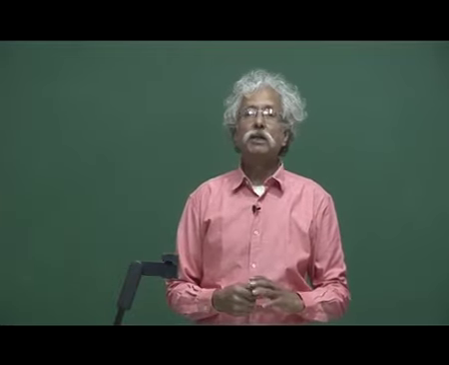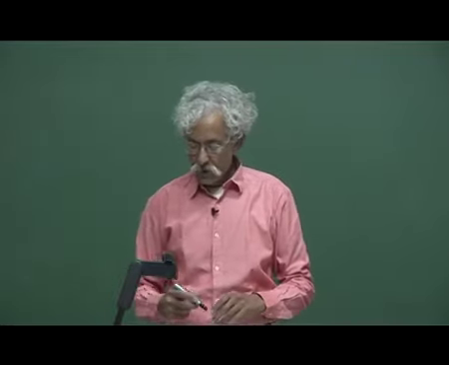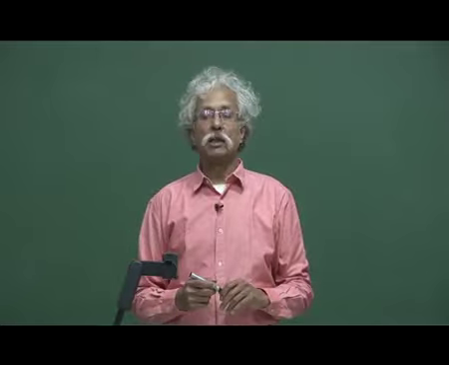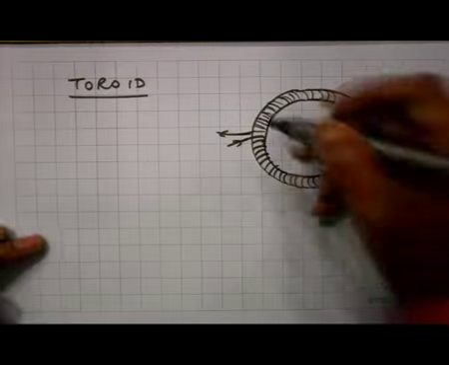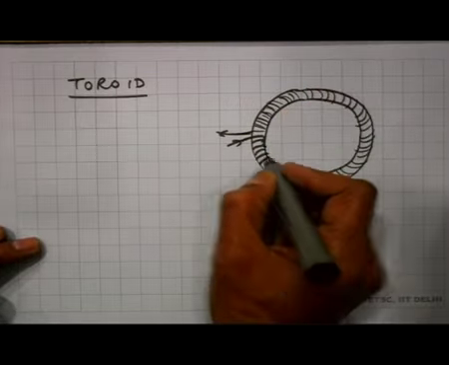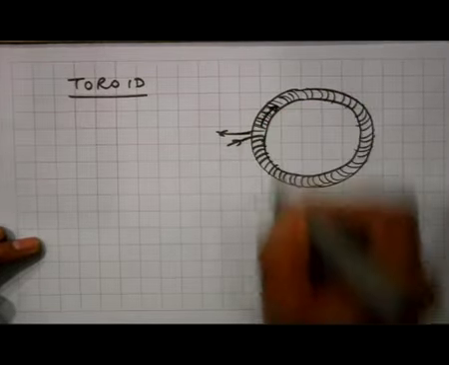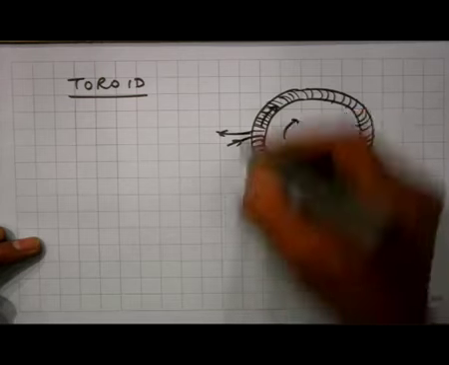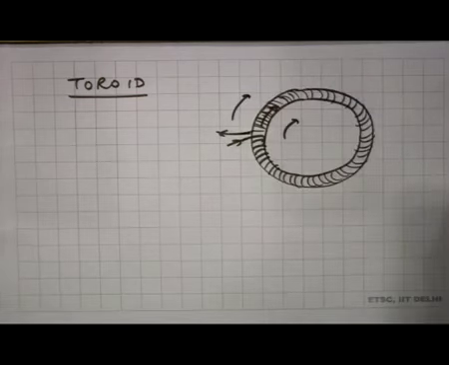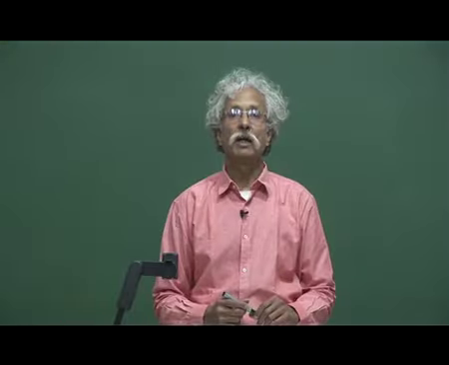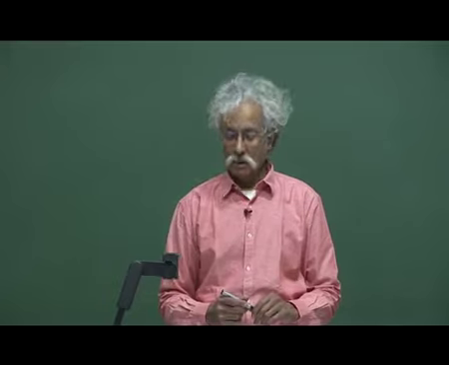Now, we can again use symmetry arguments to show that the only component of magnetic field that will survive is the component along this direction. So, magnetic field here can only be in this direction, if at all. The other components, like the radial component, just vanish, and once I have this, I can use Ampere's law to calculate the magnetic field within and outside the toroid.